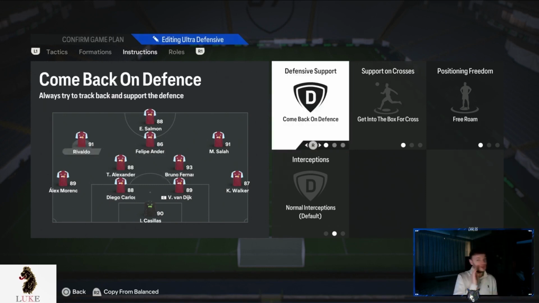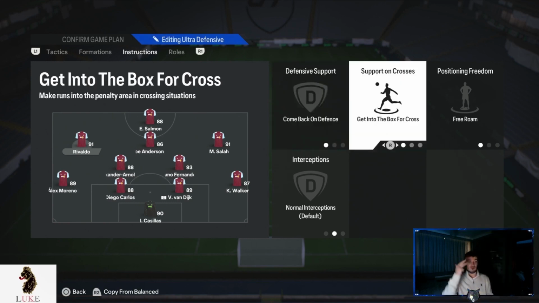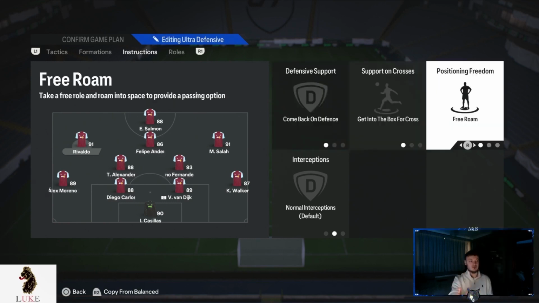Now, my lamb, if any of you have seen my 4-2-2 videos recently and my 4-2-3-1 videos, you will probably know what I have started to put my left-sided cam on. That is come back on defense, get into the box for cross, and free roam. Yes, my left-sided cam is also on free roam.